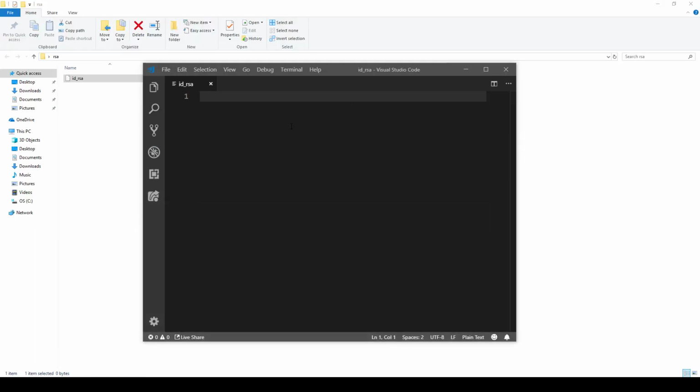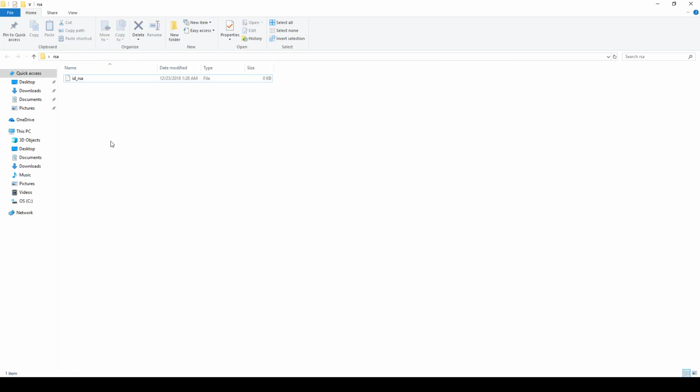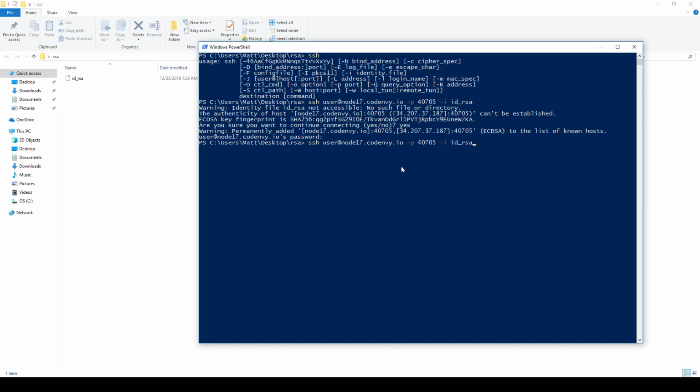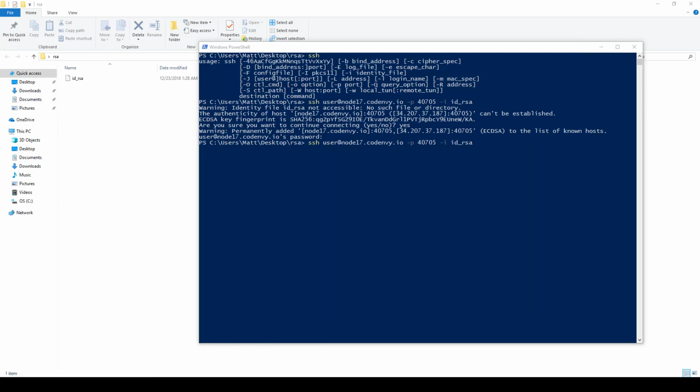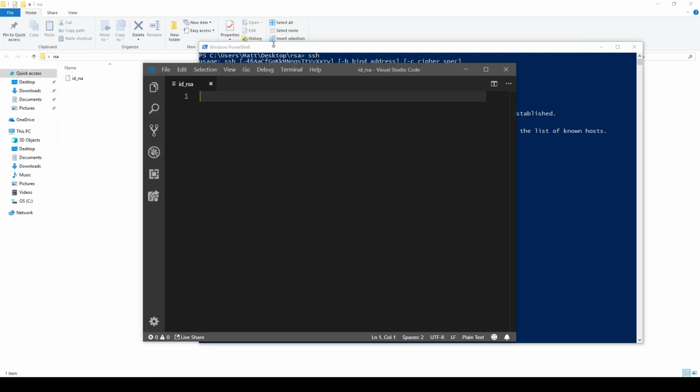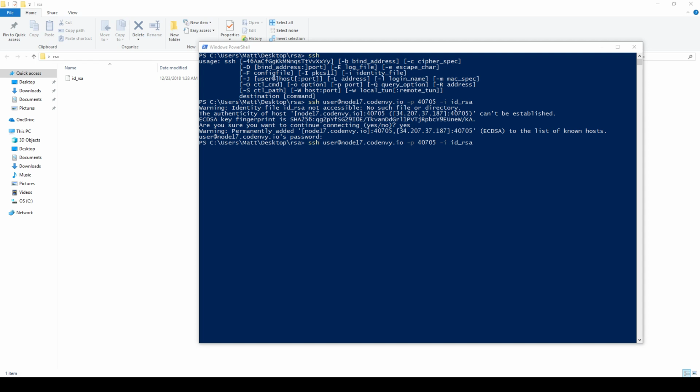Okay, and once you do that and save it, then you will want to rerun this command, and it should connect. And let me actually copy my RSA key out of view into that file and save it, and that way we can see what it looks like when it connects.